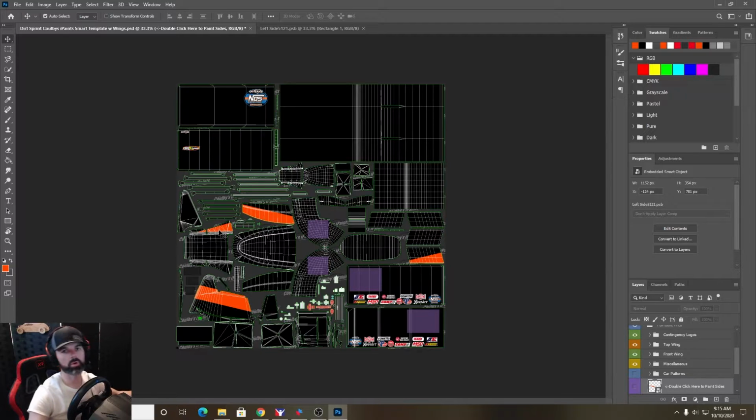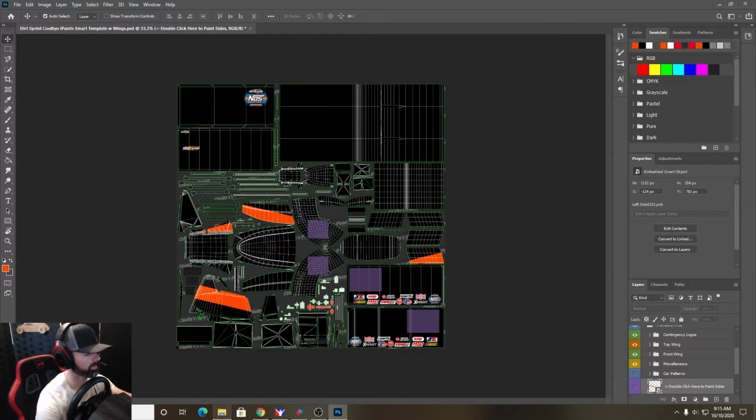It's incredible, okay? It really is. So if you are wanting to paint your car, I would recommend getting a Photoshop account, getting those smart templates, and then doing it. And then if you don't want to pay the 20 bucks a month for Photoshop, then just cancel the plan. But these smart templates are incredible. They are an absolute lifesaver. They're a game changer, all right? So that is the template that you need. Yes, you can get the ones from iRacing, and yes, you can do it, but I would recommend these smart templates, all right?